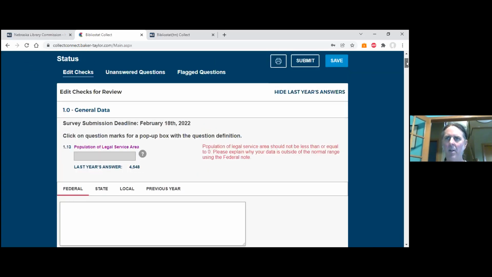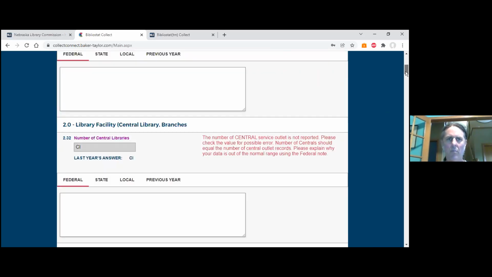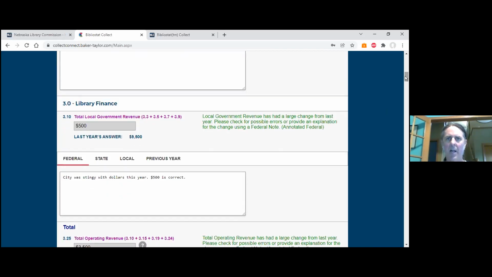And then if we click on save, you'll notice now that text went from red to green. What that means is that edit check has been satisfied. You've entered a note explaining why this is outside of a certain range.